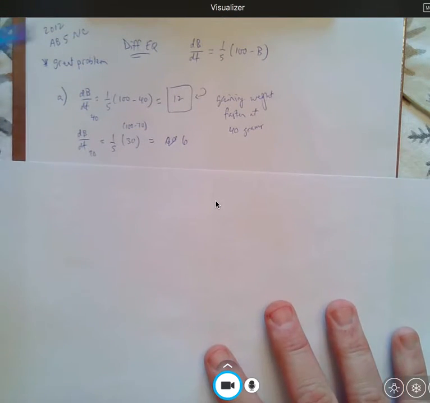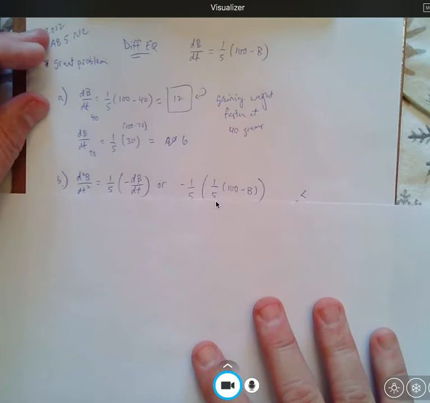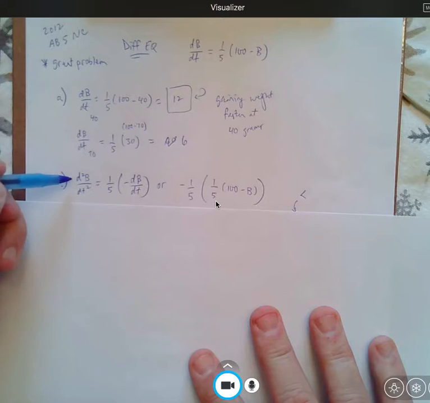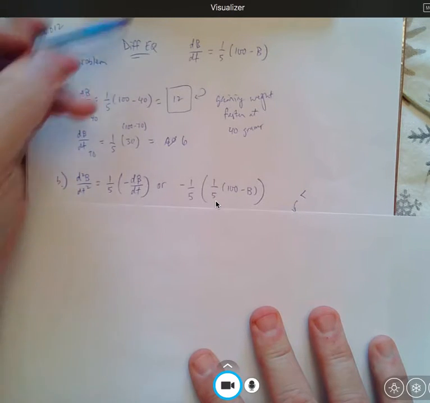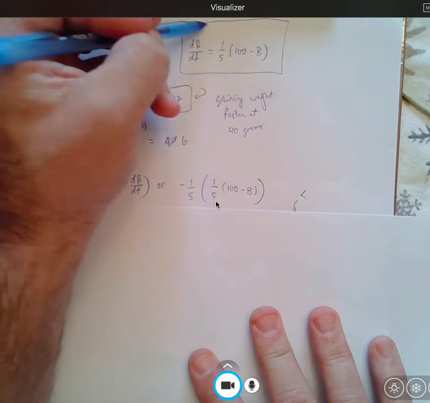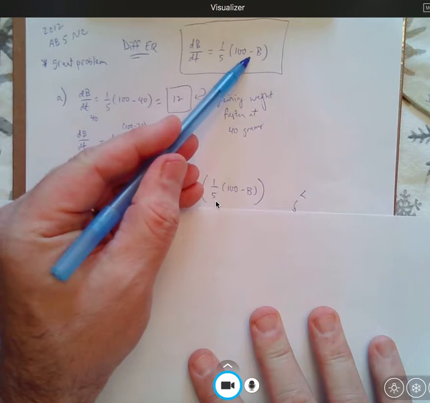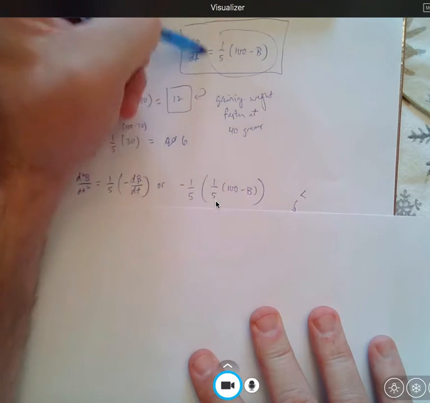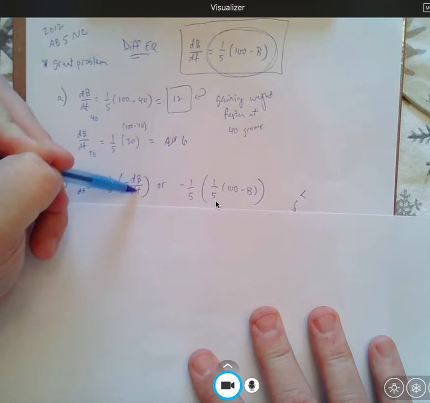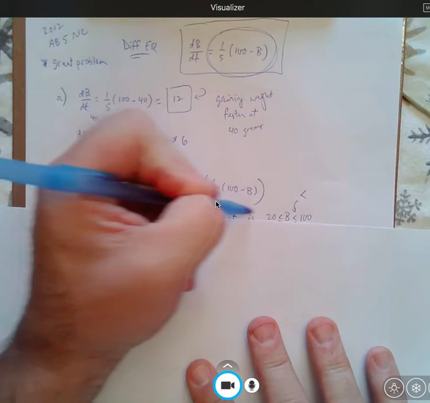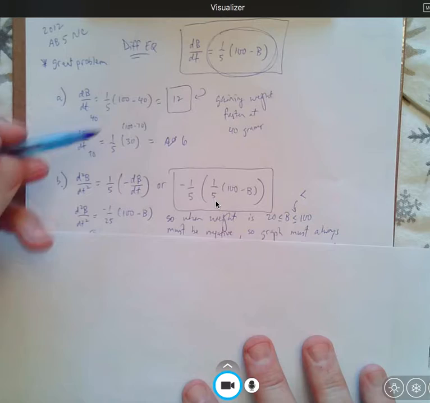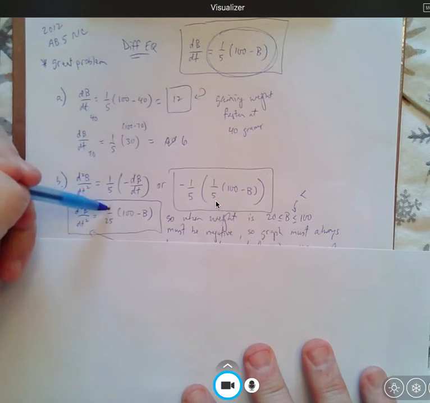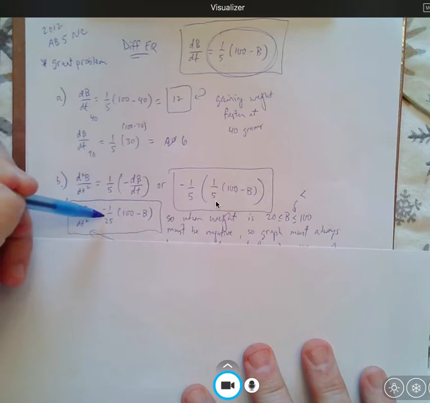Question B, truthfully, a lot of you got wrong on the review quiz a couple weeks ago, before the April break. But the second derivative: you take the derivative of this, which would be 1/5 times negative dB/dt. And then you replace this whole thing with dB/dt. That's what I did here, okay? And then you get the second derivative here. So you will get credit for finding the second derivative. You could distribute that, the APs would accept it, or just leave it like this.